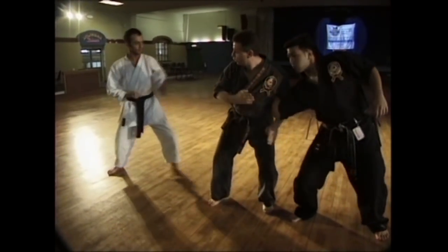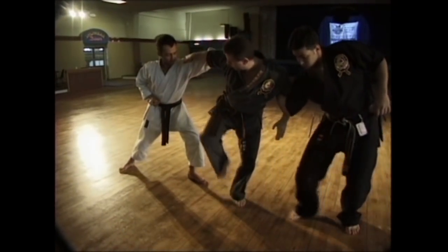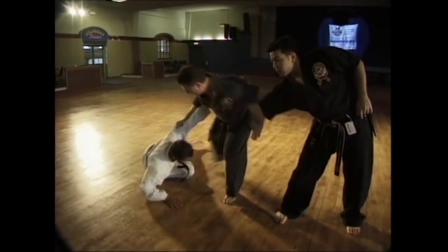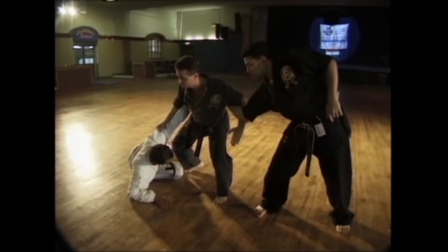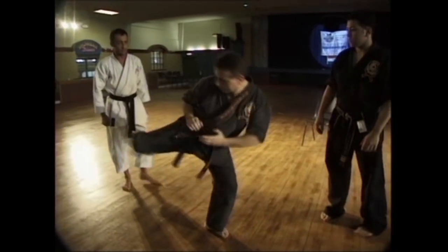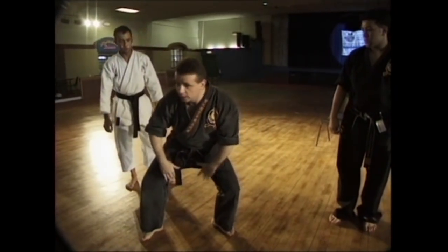Okay, I guess we would call this a low hook kick, okay? I'm really concerned with the angle. I have no idea which way he was going to stand, so I have to kick across the leg. Okay, I just want to end up being able to do that. Can you just try it back and forth, please? So if we can do a short lock, and then hit the femoral point with your heel. Let's try it, please.